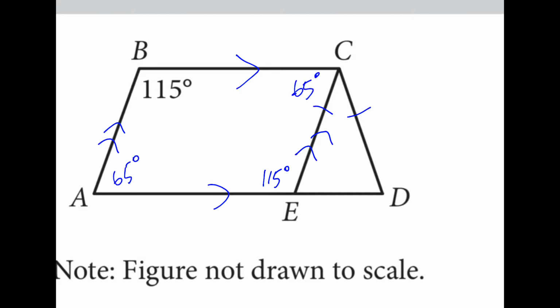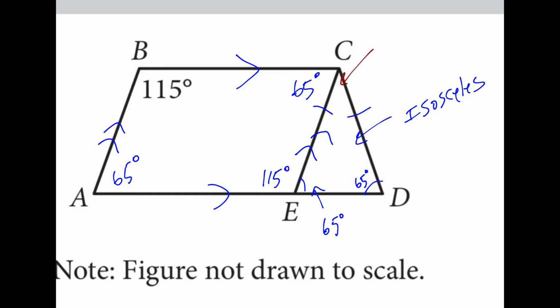We also know that this triangle over here is isosceles, because two of the sides are congruent, which means that the base angles down here are going to be congruent. So a linear pair, this would be 65 degrees, because the two angles have to add up to 180. And since this is the other base angle, it's also 65 degrees.